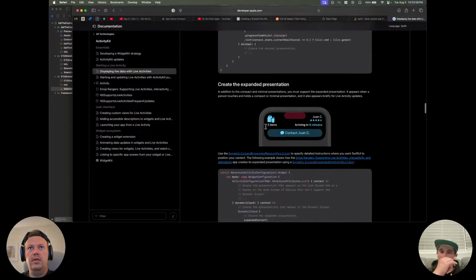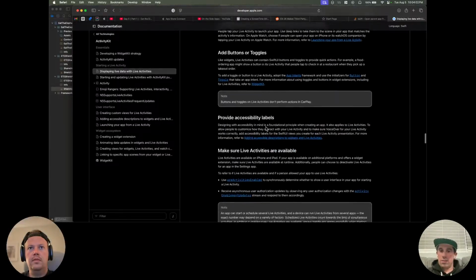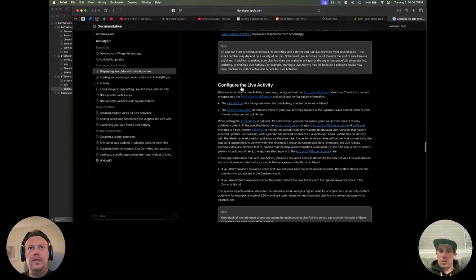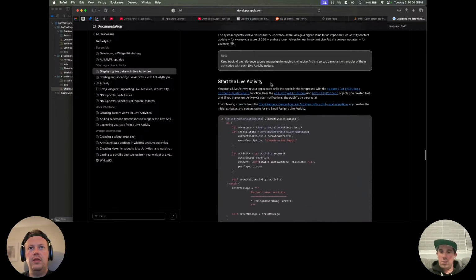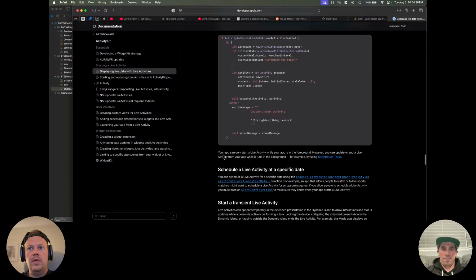I just don't know. Configure. Start live activity. You start when it's in the foreground. So that's what I'm really worried about. Ah, see, look, you can only start a live activity while your app is in the foreground. So that might not work.